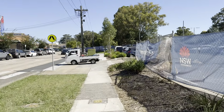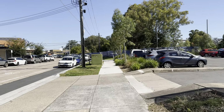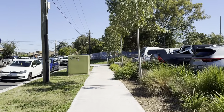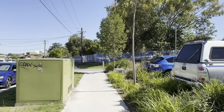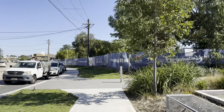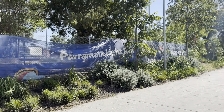Heading towards Parramatta. This one will be a bit of a tricky one, I think, but that's all right. See what we can do. Okay, cool. So we go here, we turn right, and we're on the other side of the tracks. That's what I've been wanting this whole series. As you've noticed, the lighting hasn't been too crash hot. It's because we've been on the opposite sides of the sun. But now we're able to cross the line, and the cycleway that we've been following this whole series is on the correct side.